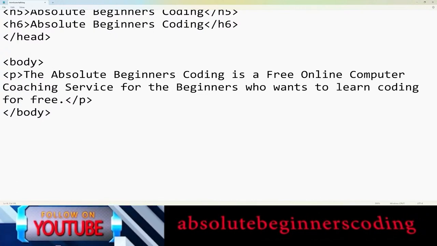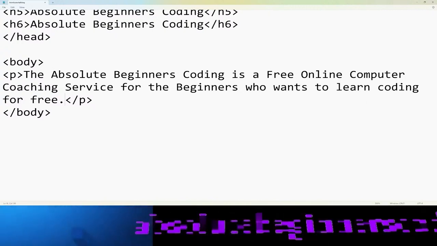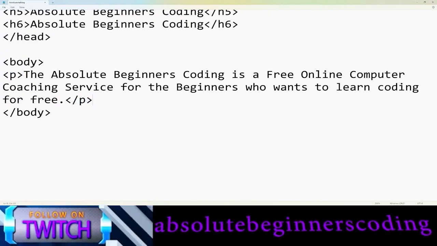So this is the thing you have to remember. So this is an example of a paragraph, and what else you can add? You can add a as well.